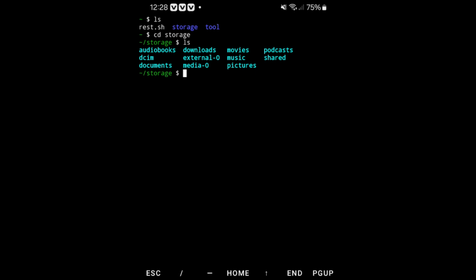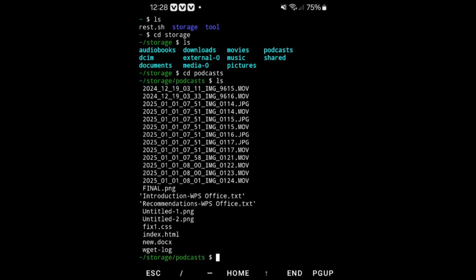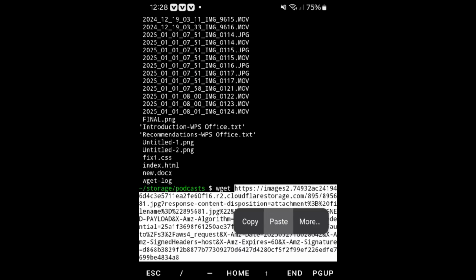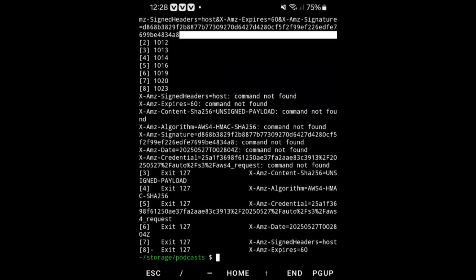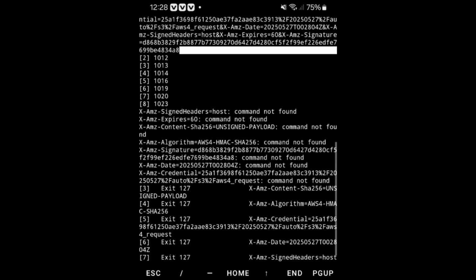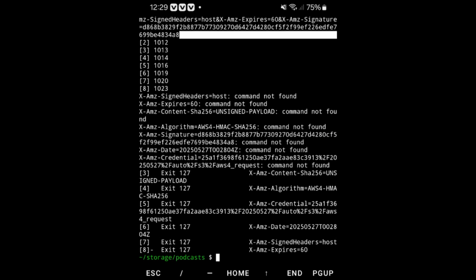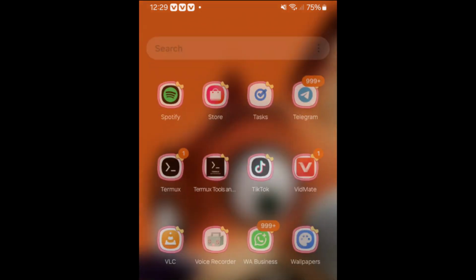Okay, now we have to go to podcast. Okay, now list. Let's see wget. Just use wget. Not found. I don't know if it will get an issue.